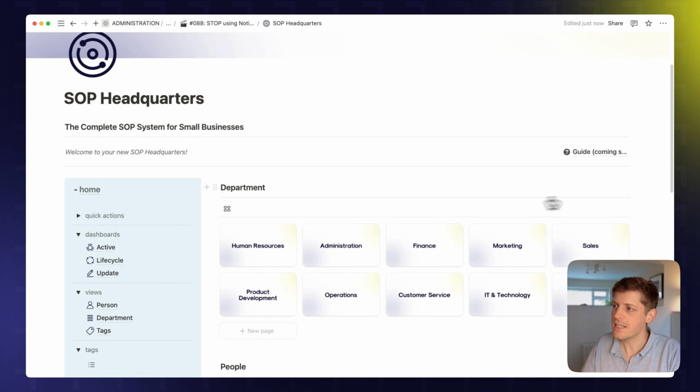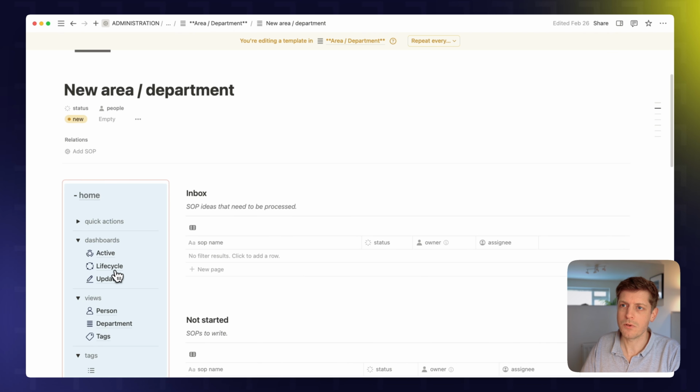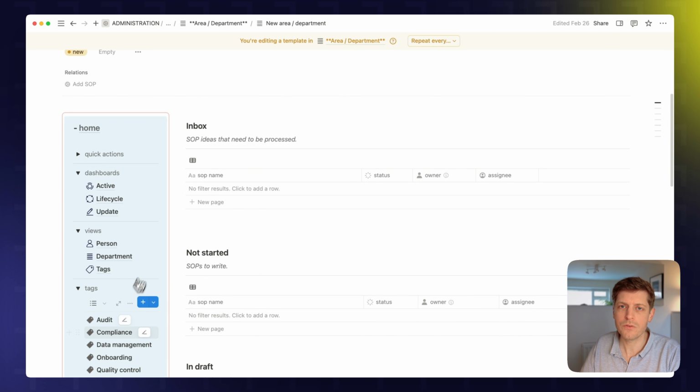I've also used this in templates for my various databases. For example, if I go to here, let's click the three dots and edit, and just maximize this. There's that synced block. So every time I create a new department, we've got that menu and those links automatically available in the new pages. If you do want to go and check out how to create one of these navigation bars, then do check out the card up here, which will show you step by step how to build that in your workspace.